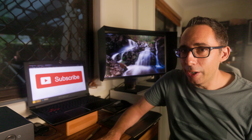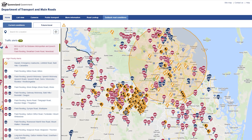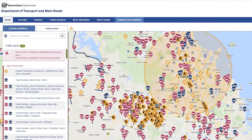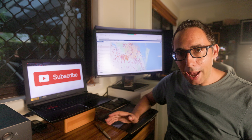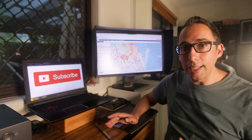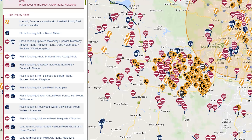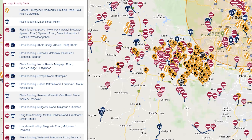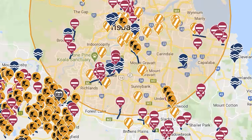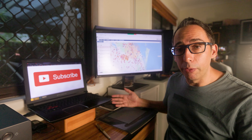So just a risk factor to be aware of, but let's look at this tool. What I have open at the moment is the Department of Transport and Main Roads website. They have a live interactive map where they actually show any road closures, delays, and things like that. As you can see, there is a lot of flash flooding and also some long-term flooding shown, and you can also see which parts of different roads are blocked off and closed, so that you can plan your route and stay safe from those flood waters.